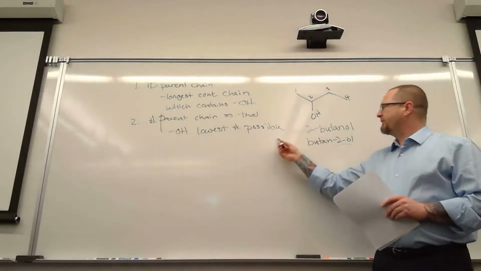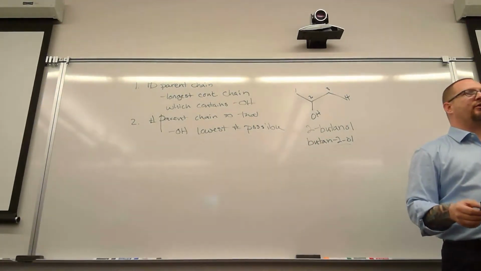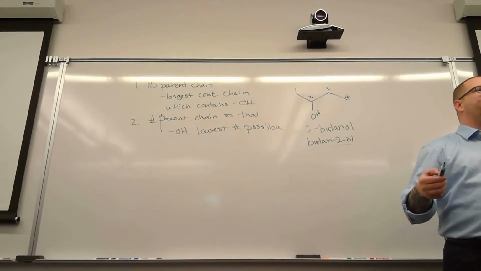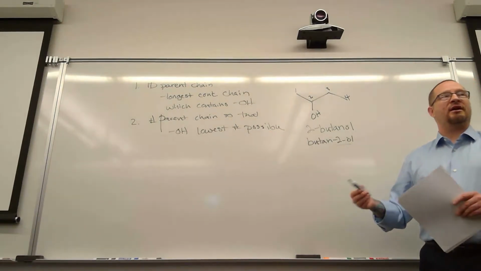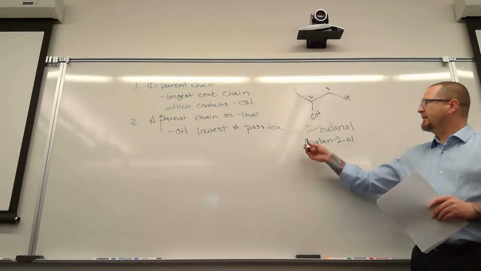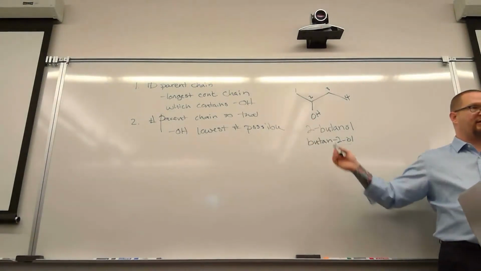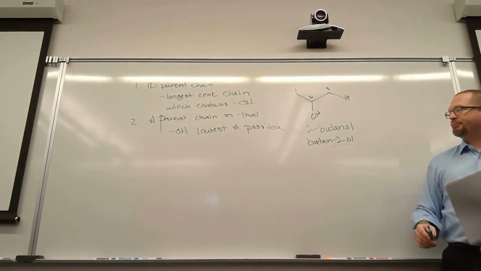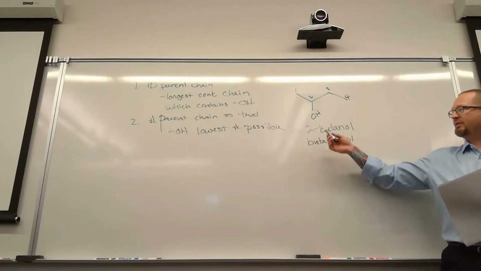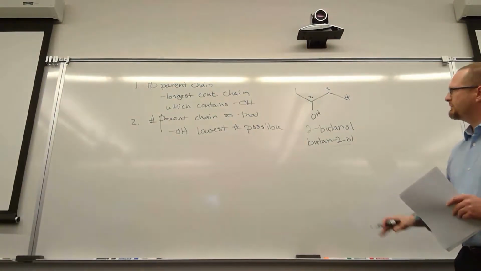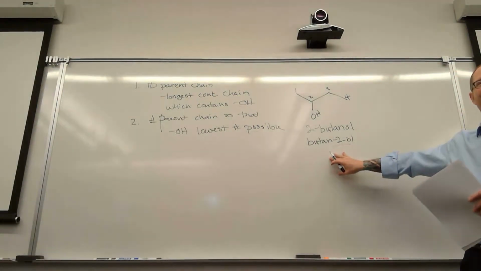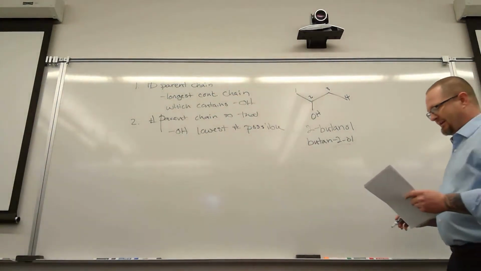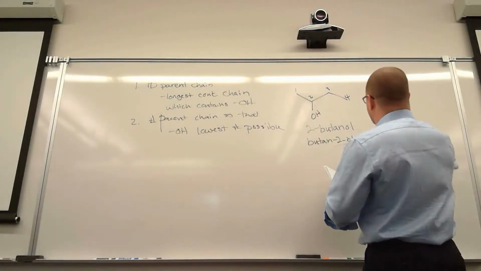And then everything else in front of that is identical. There's no modification. So as we add substituents and make these more complex, everything out in front stays the same. The only difference is how we address this. So there are multiple correct answers for naming alcohols. Let's do another one.